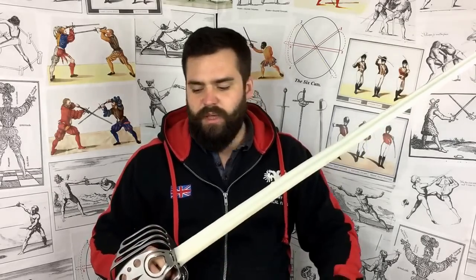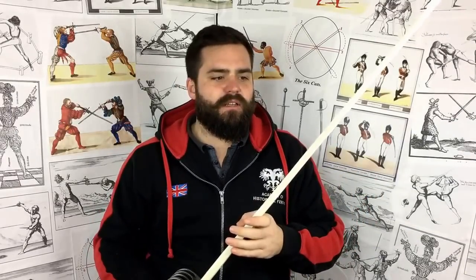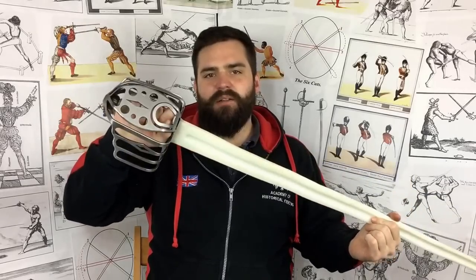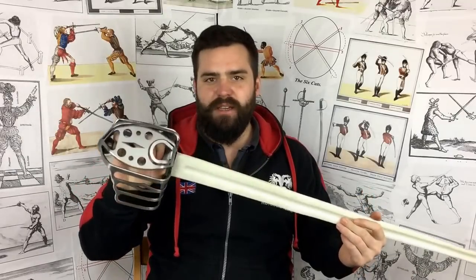Comparing it to the Night Chop overall, the huge advantage of the Black Fencer is realism. You've got a bigger, rock-solid basket that adds the weight it needs to. The blade is much stiffer, so what you're looking at is something that is much closer to steel. Give it the respect it deserves — don't go hammering away thinking it's a safe training sword. It's comparatively safe, but you need good training gear, gearing up as much as you really do for steel.